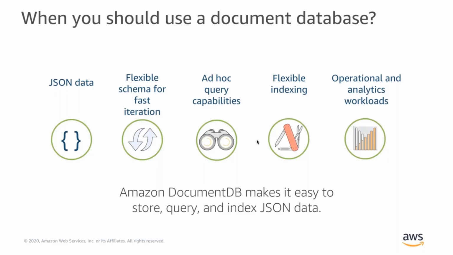Flexible indexing, right? You can index JSON data, you can do single field, compound, multi-key indexes, you can delete them at any time, you can add them at any time. It's a really flexible model for that. And of course, you can do both operational, give me the value for this specific user, pull up this specific profile, or you can do analytic workloads, right? Operational analytic workloads where you're doing summations and aggregations on the fly as well. So it gives you a lot of flexibility and a lot of power to be able to reason over your data. And that's really what's made document databases so popular.